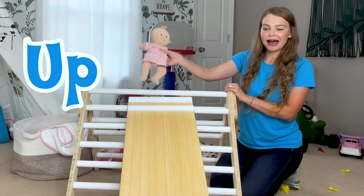Today you were so helpful because we started with the big things and we moved them out of the way. Then we got the toys and we put them in the basket. We put other toys that went on the shelf back on the shelf, and things that go against the wall went back against the wall. Thank you so much for helping me clean up. You made it so easy. And now I can play again. And I'm so excited about it because I love playing with you.